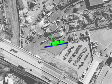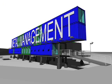Project Metal Management, Newark, New Jersey, groundbreaking scheduled for June 07. 50 shipping containers are reclaimed and retrofitted to house the operation offices of the main East Coast plant of the largest metal recycling company in the US. The containers are stacked 3 levels high and lifted off the ground on a steel frame to allow parking underneath. The building functions as a large billboard visible from one of the main routes to Newark Airport.